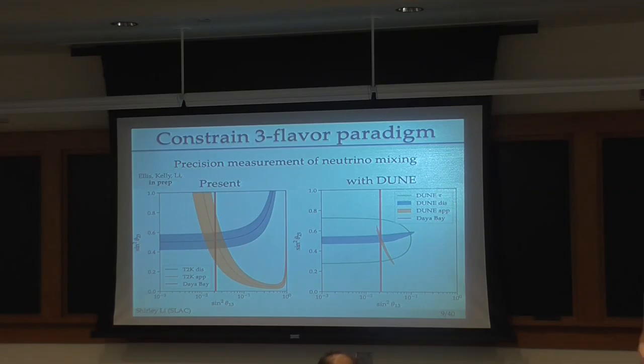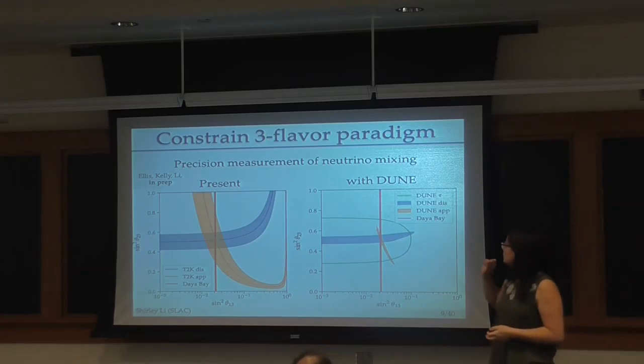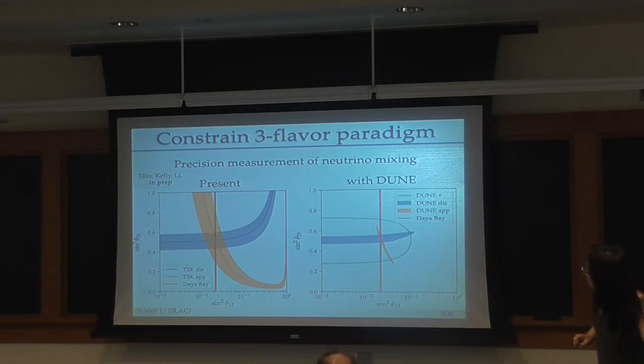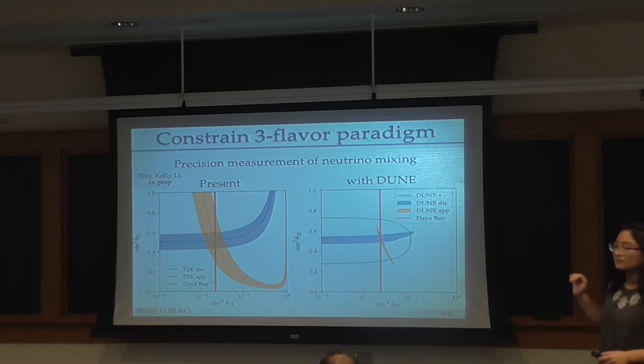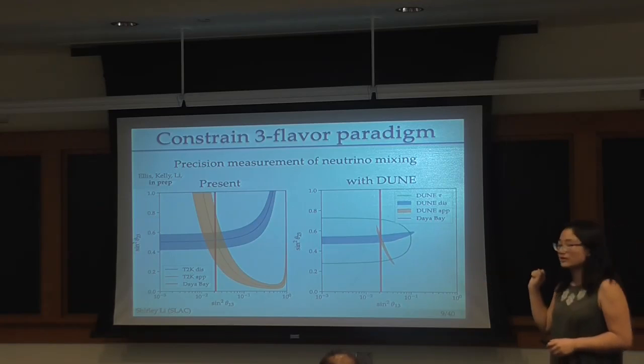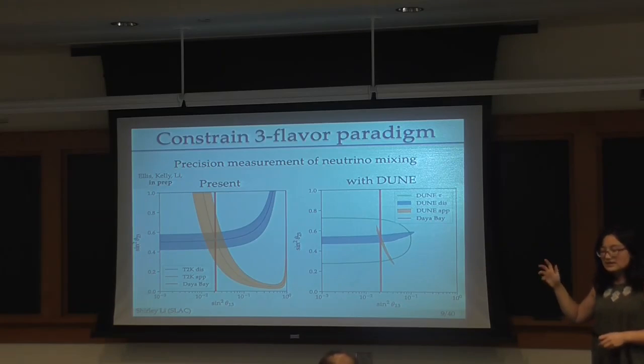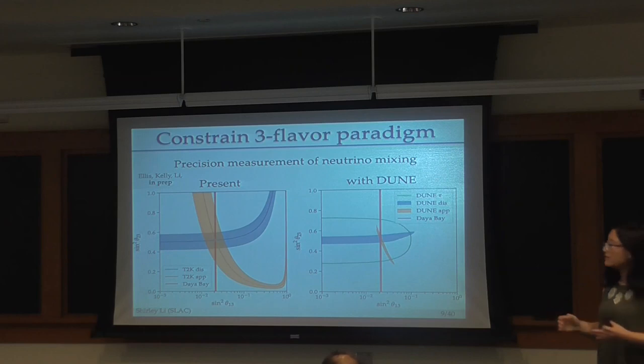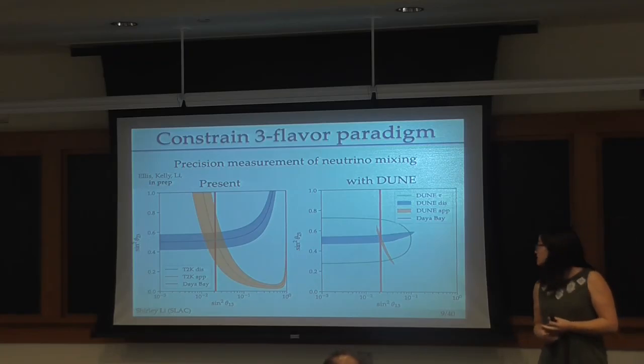What we realized is that in the neutrino sector, one way to illustrate how we are probing the unitarity is to plot on the angle plane. In both figures, on the x-axis is sine squared theta 1 3, and on the y-axis sine squared theta 2 3. The idea is similar to before, in that each measurement will give you one curve. And if things are unitary, then we expect all the curves to intersect at one point. The left figure shows the current measurements.